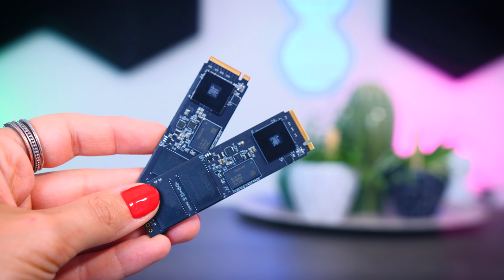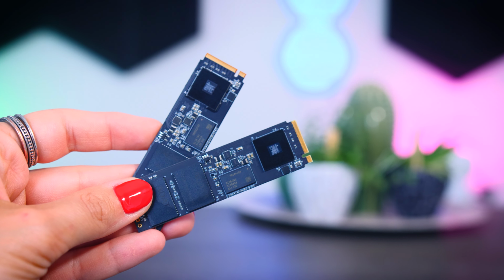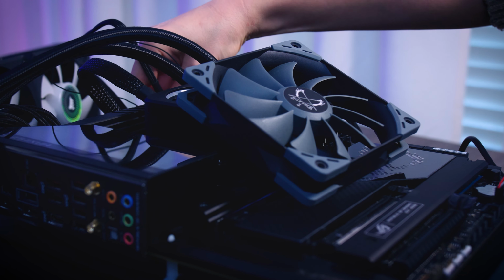Now, we ran the test several times with both drives, then after a clean format, also on another system to exclude any of the other parts, and we kept getting the exact same result. We also ran it with a proper large heatsink to eliminate the risk of overheating, plus then with another fan on top. And both drives showed very similar thermals and were nowhere near problematic.